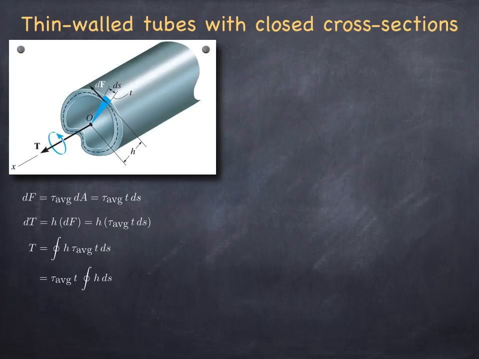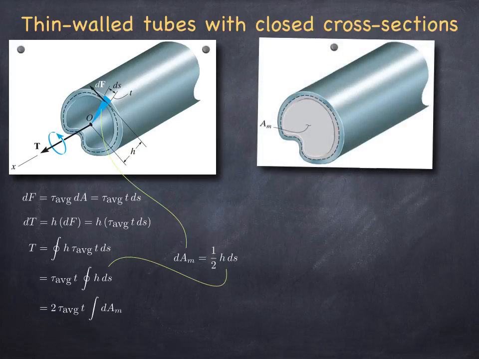And then I'm going to make a small and simple observation, going back to that blue triangle that we talked about. So what is the area of that little blue triangle? Well, that is a triangle. Its base has a length of ds and its height is h. So half times h ds will give us that little blue area, which I denote here as dAm. So when we're integrating h ds, we're actually integrating 2 times dAm. So if I pull that 2 out of the integrand, I'll be left with the task of integrating dAm over the entire cross section. This then gives me the mean area as a result.